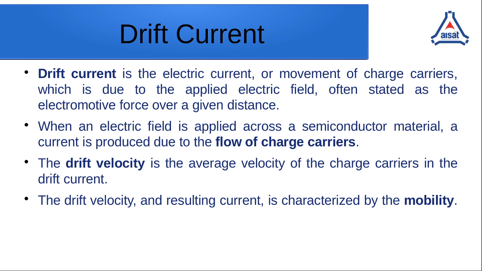When an electric field is applied across a semiconductor material, there will be a flow of charge carriers. The velocity with which these charge carriers are moving is known as the drift velocity. And the drift velocity and resulting current is characterized by the mobility of the particular charge carriers.